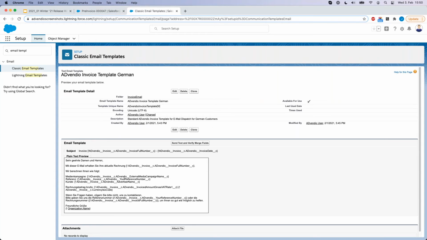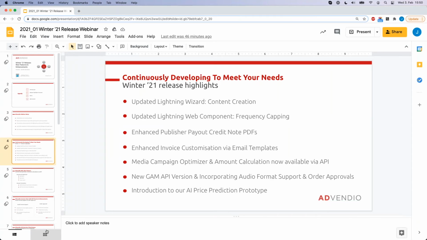Yeah, so that's that one. I won't actually display any sending or whatever, because that's just an email being sent, so it's not so interesting. It's the same, but just so you know that you can do it. You can read up in our wiki, of course, how to do it as well.